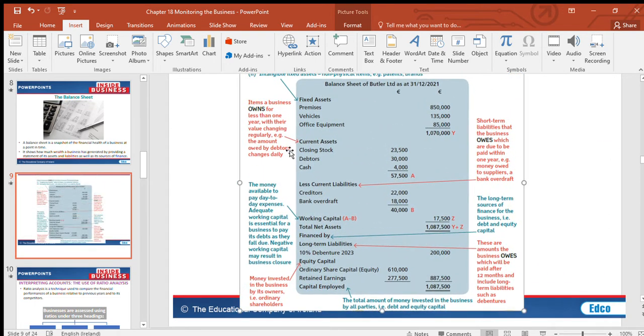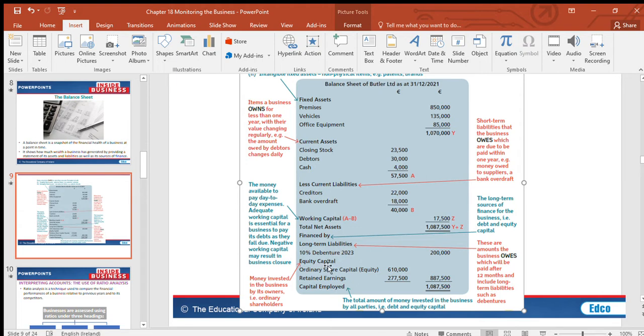So again, fixed assets are your long-term assets. Current assets are closing stock, debtors, and cash, things you own in the short term. Creditors and bank loan are money that you owe to somebody, owe to a bank. This is money that you owe in the short term. This is just a subtotal, and this is a total. This is a heading. These are long-term liabilities, not short-term, long-term. Debentures, I'm going to get you to add one more thing in here as well. A debenture is a form of a loan, so just write in next to it 'loan'. So equally there, I could say loan instead of debenture.